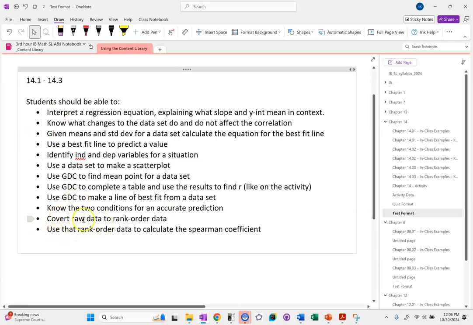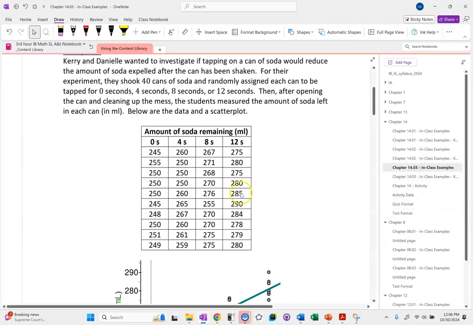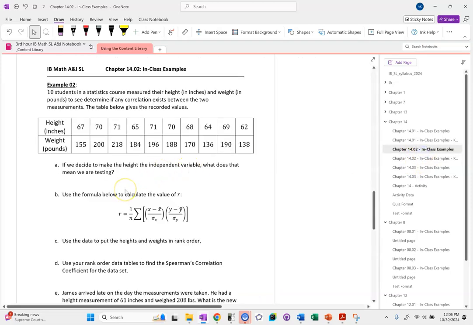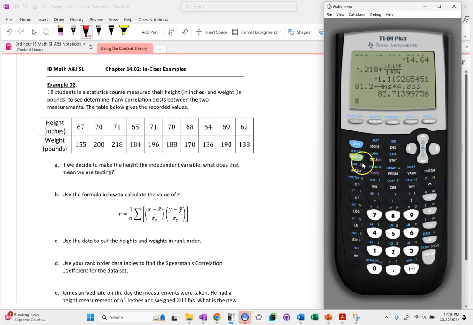I'd like to do another example of doing that because on the quiz, you guys seem to ask a lot of questions about that and not feel very certain. So let's do that again real quick. And I'll show you some other stuff on the calculator involving LinRegs and stuff. All right. So I'm going to do this example from the second set of in-class examples. I'm going to start just by entering this data into my calculator, into L1 and L2. If you want to follow along, I welcome you to do so.